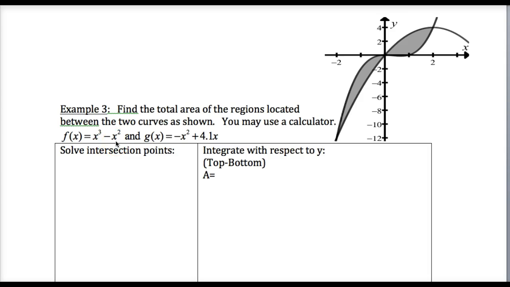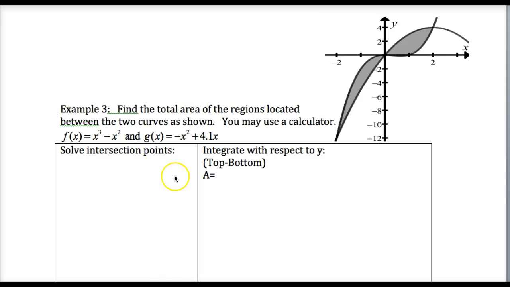We're going to find the area between this curve and this curve. So I have one region here and one region here. Now if you notice, this right here is my parabola, so this would be my g. And g changes from the top in this region to the bottom in this region. So now I've got top minus bottom, which is one scenario, and top minus bottom, which is another scenario. So I need to set up two integrals, one for this piece and one for this piece. Otherwise, I won't get out my positive values like I would like to.